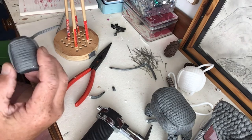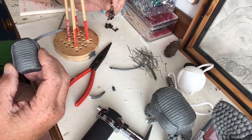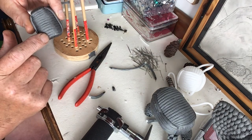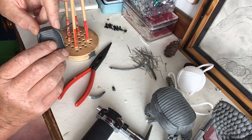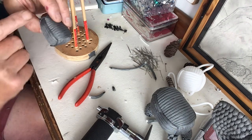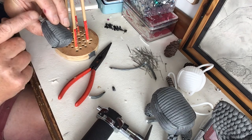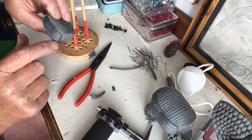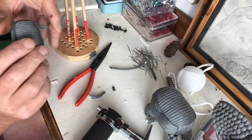Still want to go with the black eyes out of these, if I can. Know where I'm going with the ears. Think I know where I'm going with the eyes. Know where I'm going with the nostrils. And we'll cover those together. There's going to be, if I remember rightly off of the photograph, I think it's a snake knot that comes right the way around. It just sets the chin and everything off. It looks quite good there.